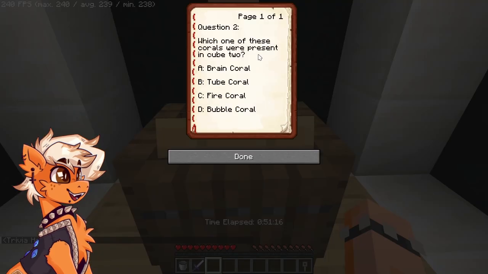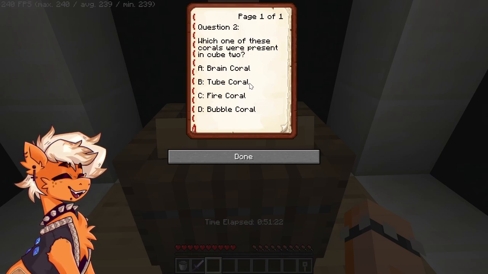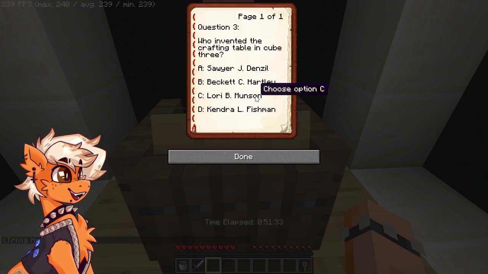There's a bed in Cube 1? Let me think back to Cube 1. I want to say cyan. I think I'm going to say cyan. Oh, okay. Which of these corals were present in Cube 2? I think that would be tube coral? Okay, who invented... Hey, Laurie B. Munson did come in handy.